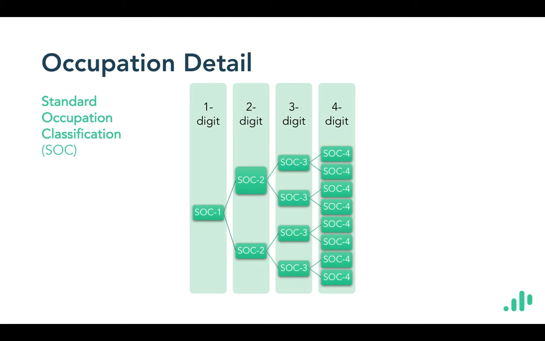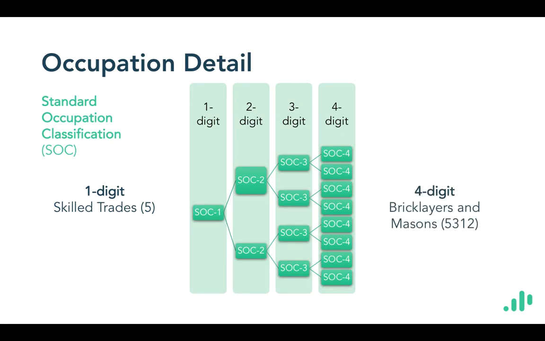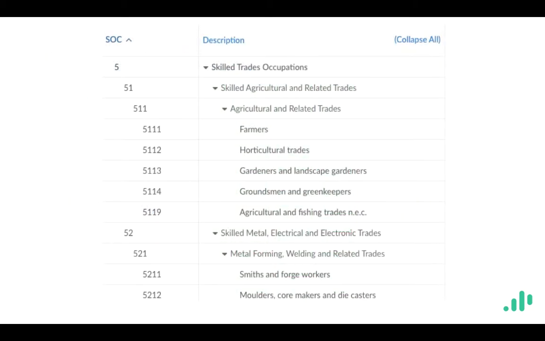SOC codes also work in the exact same way. So it's not a new system for occupations compared to industries. Again, if you want to look at high level occupation information, you can look at skilled trades, and if you go right down to a 4-digit level, you can look at bricklayers and masons. The only difference between industries and occupations is that industries are SIC codes and occupations are SOC codes. So again, if we're looking at skilled trades, you can see how this is broken down, and how you can start to get to that granular information.